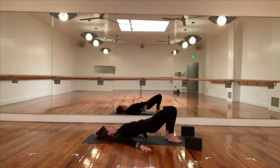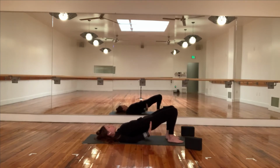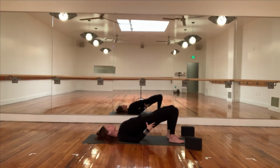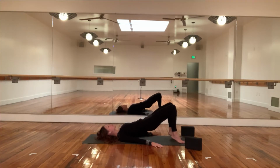Bridge pose, last time here. So your glutes should be nice and engaged. Lift your hips off of the floor. If you want, you can tuck your shoulders underneath you for 3 breaths. Engage your seat so much that you can lengthen your tailbone down your hamstrings a little bit. Last in breath. And exhale super slowly.